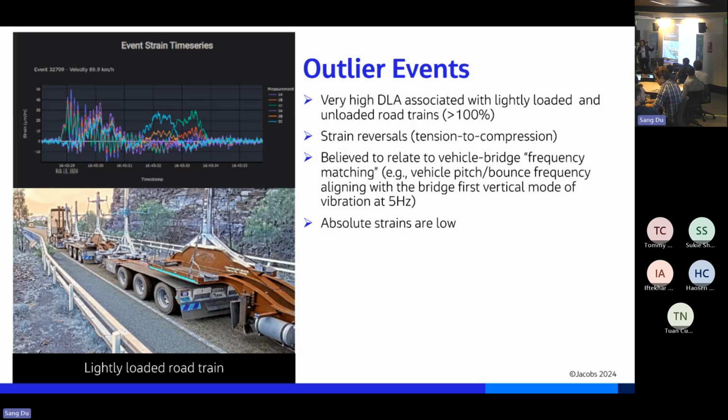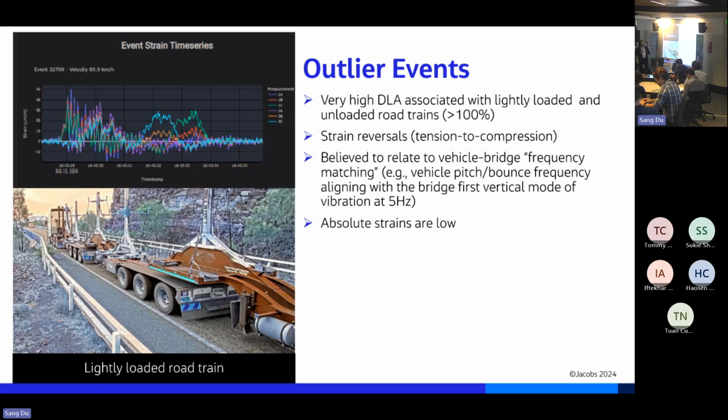One example of typical outlier events where you had massive DLA, and this is mainly because, as we should expect, the bridge is moving at a certain frequency. You've got a load here that, while empty, looks like a cantilevered thing that unfortunately was probably moving at the same frequency, or responding at a good frequency, for having a coupling between what you're carrying and what's happening on the bridge. So hence the large DLA.